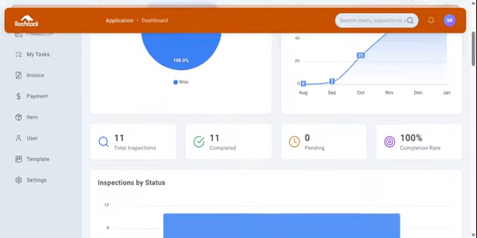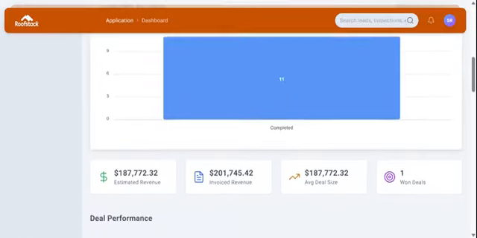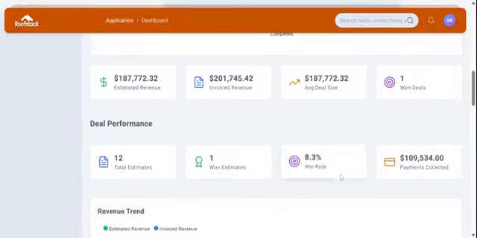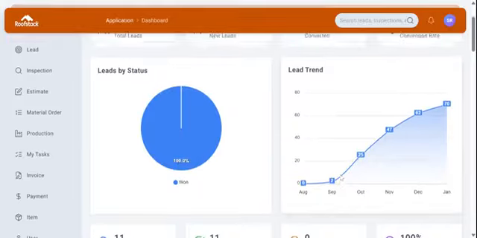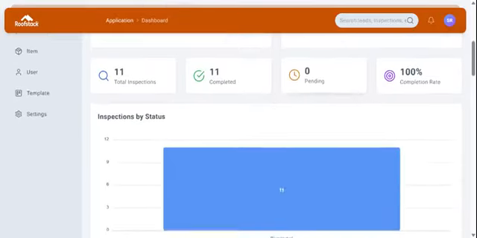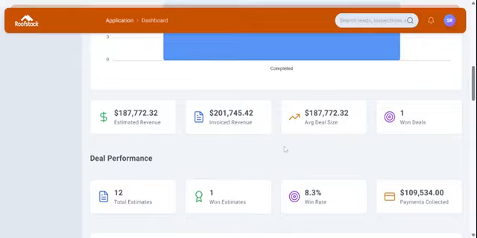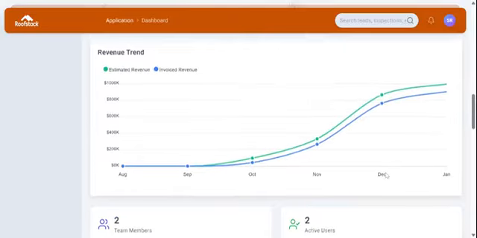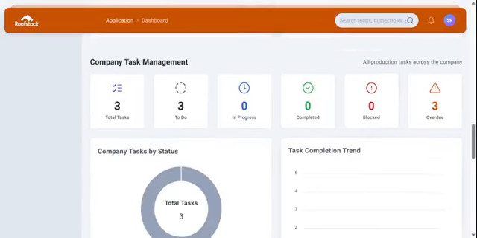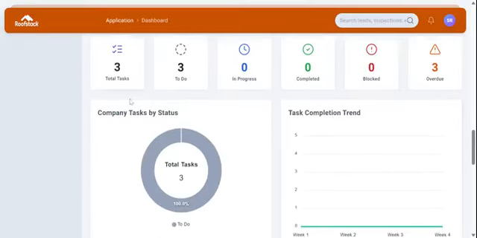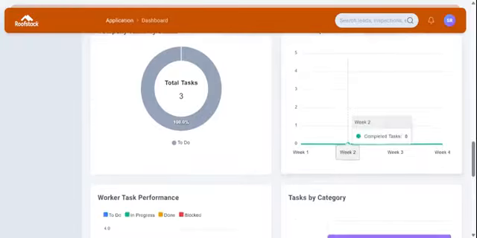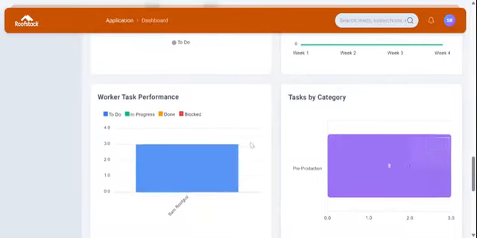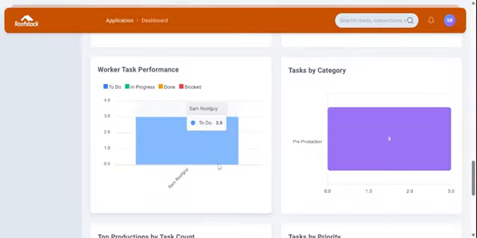So if you were to log in here and start looking at the KPIs, they would have all your team's numbers on here, and show who the leaderboard is, so you can keep track of who's got the most leads, who's got the most inspections, the most estimates out there, who's converting those estimates into actual jobs and contracts, who's got tasks to do, who's not getting their tasks done, how many have tasks that are overdue, pre-production task, actual regular task.